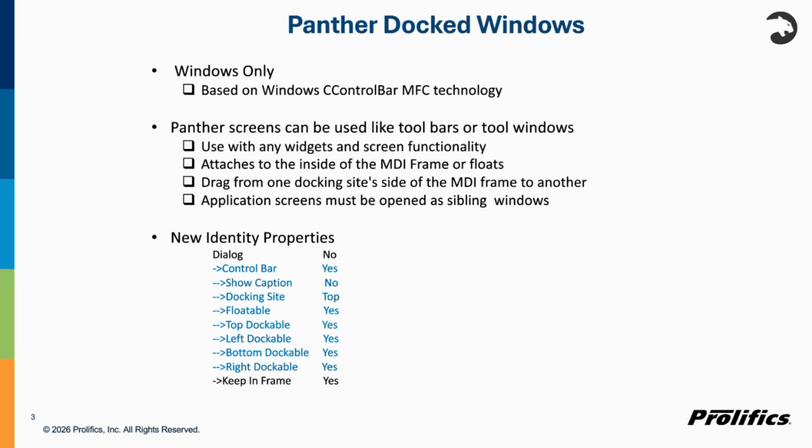So in order to support this feature, I'm going to add a bunch of new properties in the properties window. It'll be something you can use on the screens and convert it back and forth. You'll be able to choose from a number of these different properties to select exactly how you want it to behave. This is not set in stone. Again, this is some code that I'm working on, and I did not even check it into our source tree. So it's very much a work in progress.